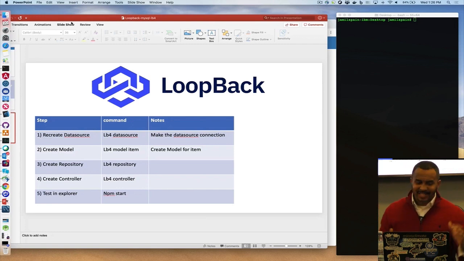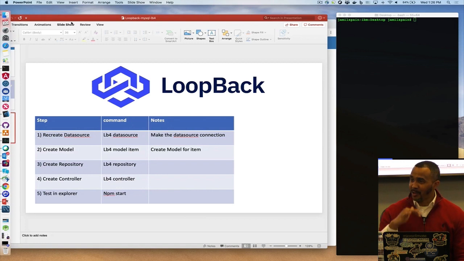I apologize, this is very, very small, but there are five fields here: name, description, image, price, and ID. We're going to create the repository, and as we know, this is going to persist against the data source, so we're going to use an entity model. The data source is really what binds against the database. And then we're going to create the controller, and that's what actually generates all our endpoints. Then we're going to run npm start. We should see data live.